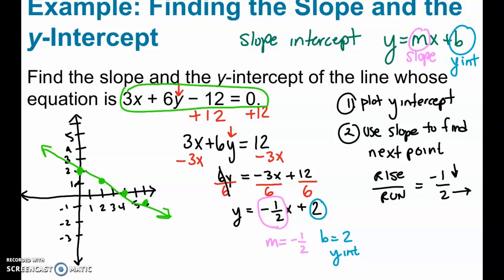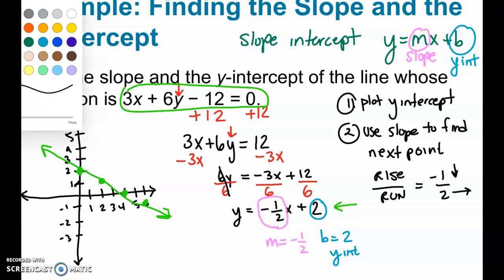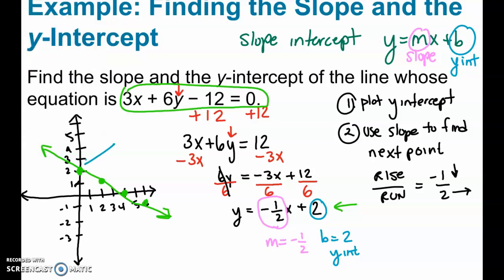What I circled in green is the equation in general form. And this right here, y equals negative 1/2 x plus 2, is the equation in slope-intercept form. You can also use the intercepts to graph. So what are the intercepts? Well, the intercepts are where the line crosses the y and the x-axis. This is the y-intercept, which crosses at 2. And this is the x-intercept, where the line crosses at 4.